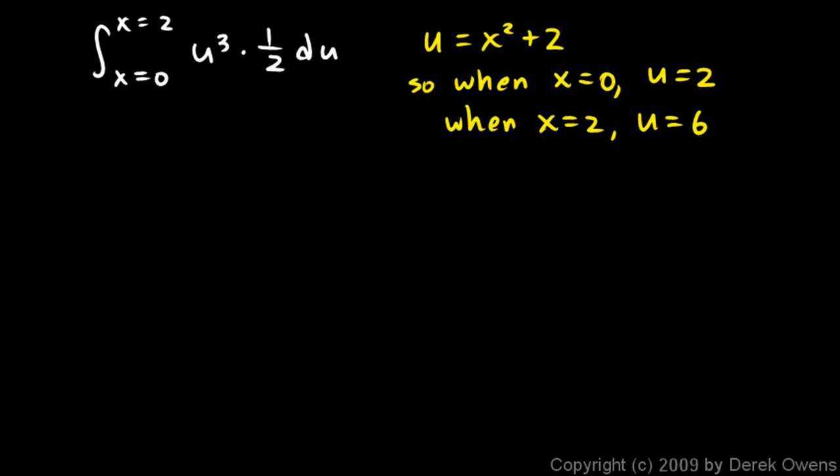So I can rewrite my original integral now as—I'm going to bring the 1/2 out front. And instead of integrating from x = 0 to x = 2, I'll be integrating from u = 2 to u = 6. And I have the integral of u³ du. So now everything's in terms of u, and I can do that substitution even before I integrate. So now the integral of u³ du is pretty simple. We just do 1/2 times u⁴/4, and we're evaluating this from u = 2 to u = 6. And I can do that. I can plug in these values for u and for this variable right here because it is, in fact, a u.